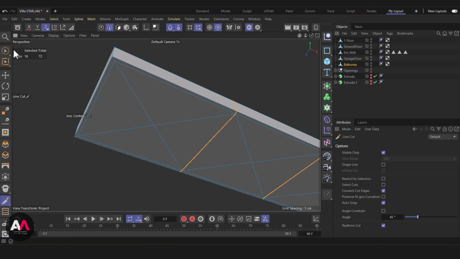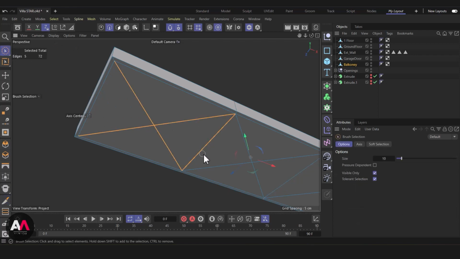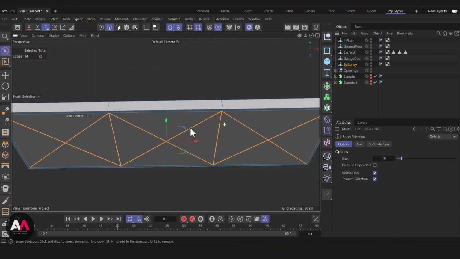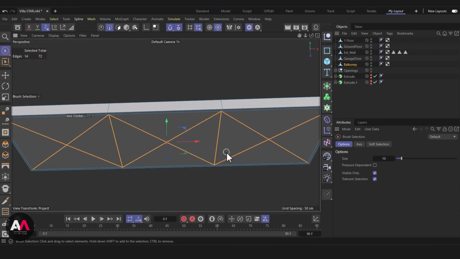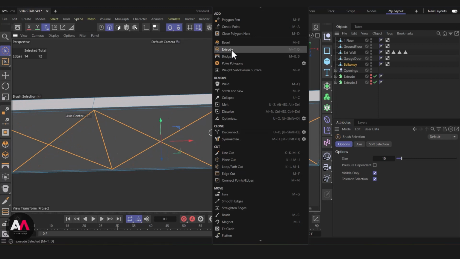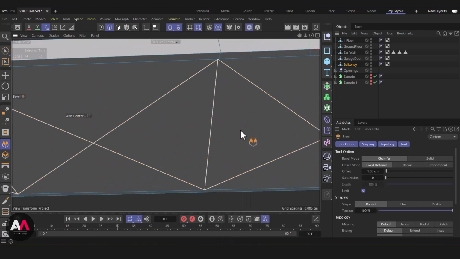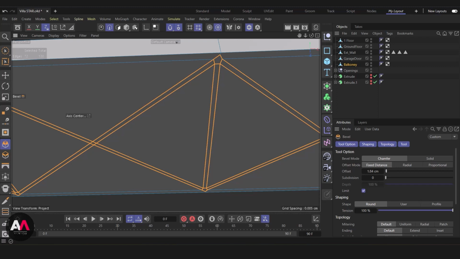Okay, now I'm going to select them as well. So I select all of these and use the bevel tool to bevel them. So I have something like this.